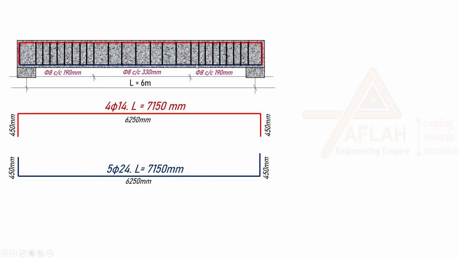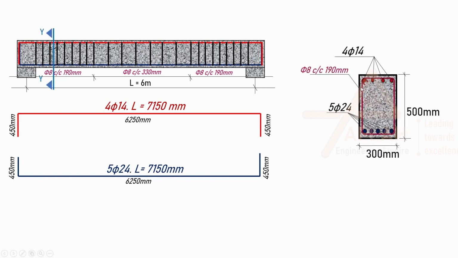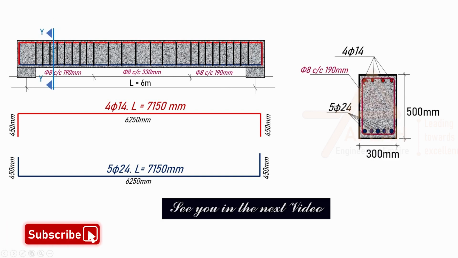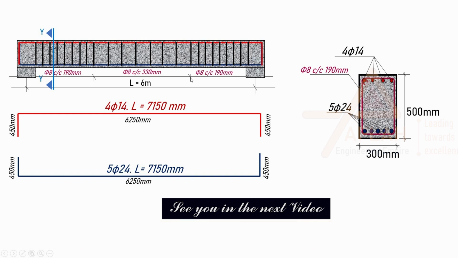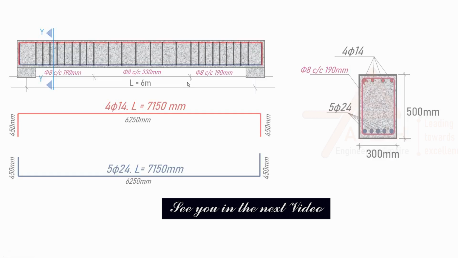For the central part, the end parts will be phi 8 two-legged center to center. This I will show you in the section here. So this is the two-legged stirrups. This is phi 8 center to center like this. This is section YY. Okay, however, your question may be, I was asked this a number of times, what is this location? How do you determine this location in calculation? Okay, let me show you how you do it.